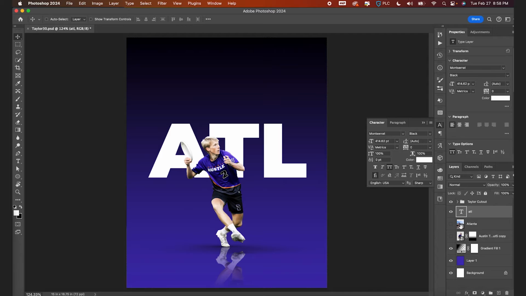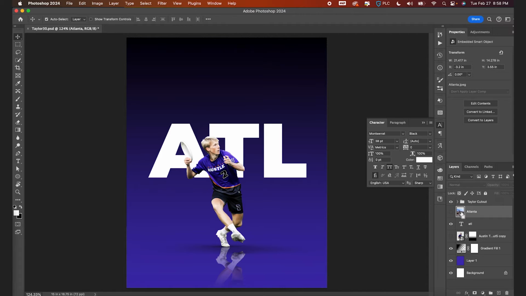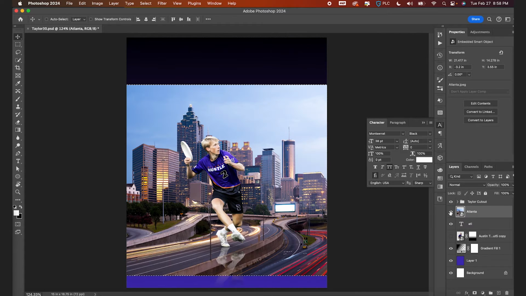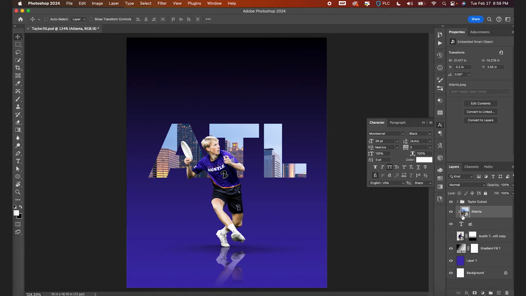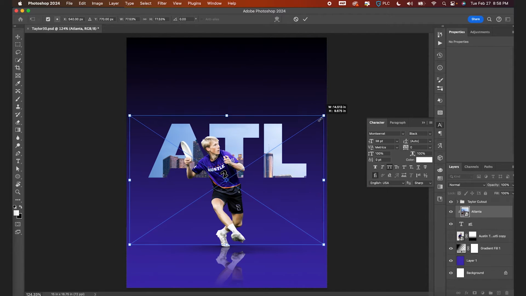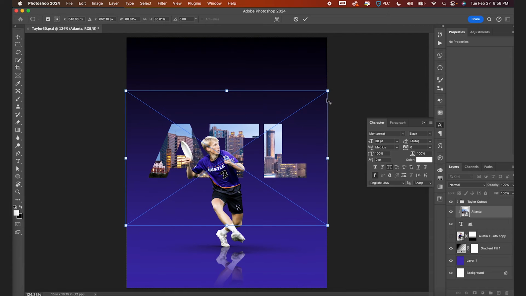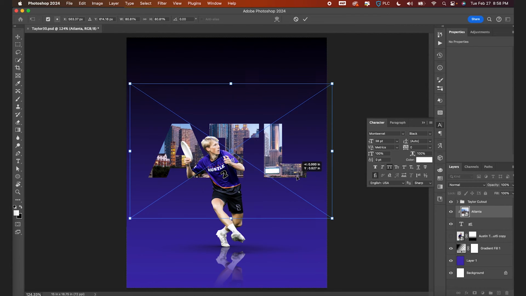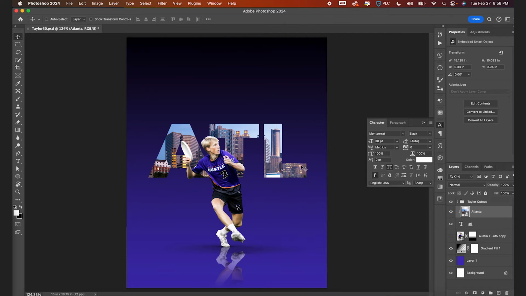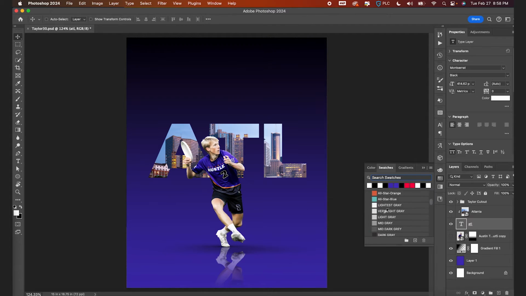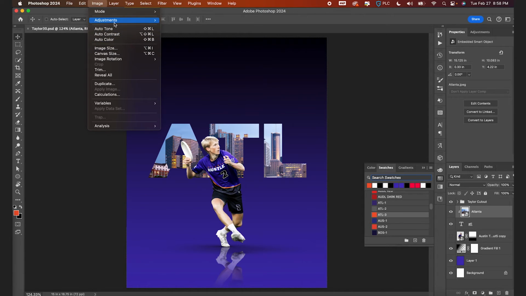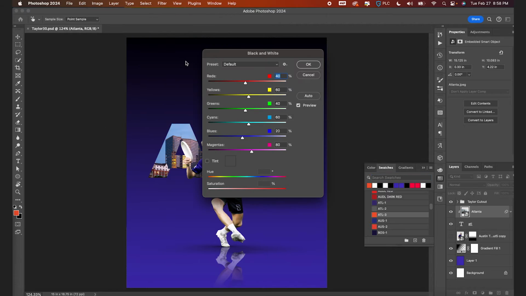I feel like this can look good if we just clip this to the ATL and just have this bit of city showing through. And then, because the Hustle are a purple and orange team, we can change this text to orange and work in that as a second color.